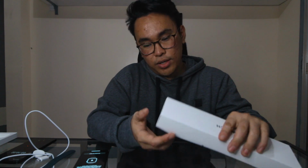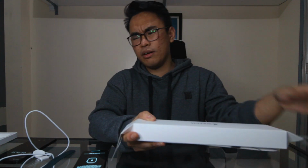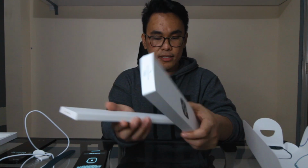So while this one is syncing, let us open the second one, the white. The white is in 40 mm. So this one is smaller, and it's also in color white. I'm not sure if it's white or silver. Again, you're greeted with two boxes. The watch case, rather, is white, and the strap is also white. I don't think there's much difference.